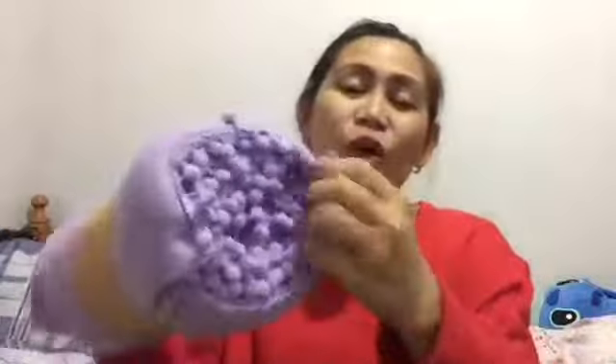This bag is actually what I got from our exchange gift. First from this bag is the fuzzy socks — I love fuzzy socks, if you know me you know I love these so much. And then next — oh my gosh, a fleece blanket! So nice and so soft. And lastly, another fleece blanket — oh, look at that, with tiny little pom-poms on the edge! Thank you so much!